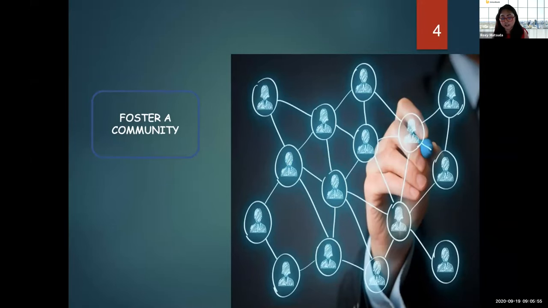Foster a community. Okay, build a learning community. According to research, students will be 5 times more engaged and 16 times more likely to finish the lesson or the course, no? So can I ask, how many of you would know how to develop a community through online courses. Maybe you can list it down. There's a lot of it, and simple things like, for example, I could give you an example, make time for Zoom or Google Meet activities. So that's to foster a community. So any one of you can answer in the chat box. Rapport among learners, give them activity that suits their needs. Yes.